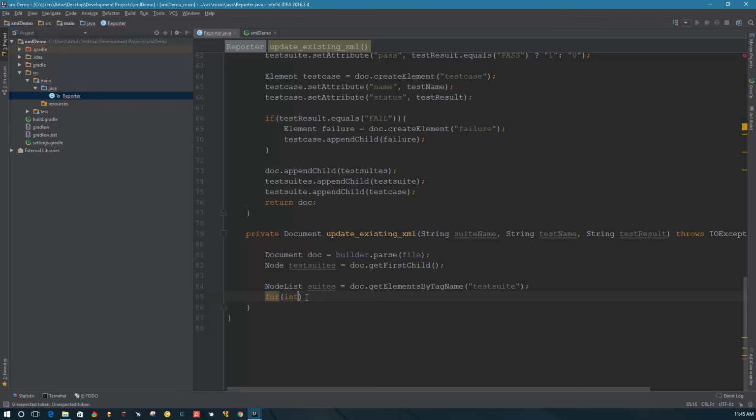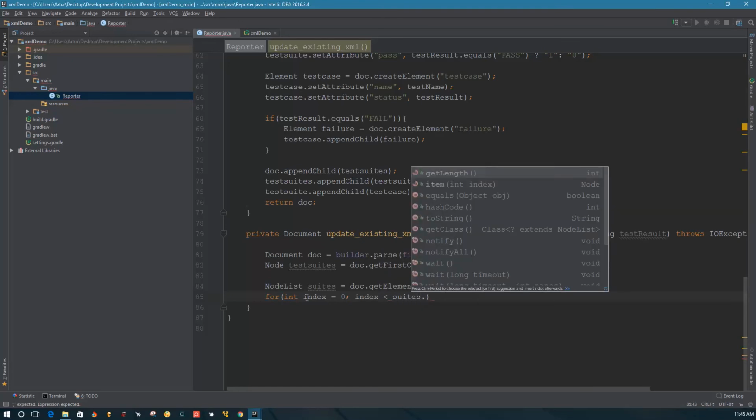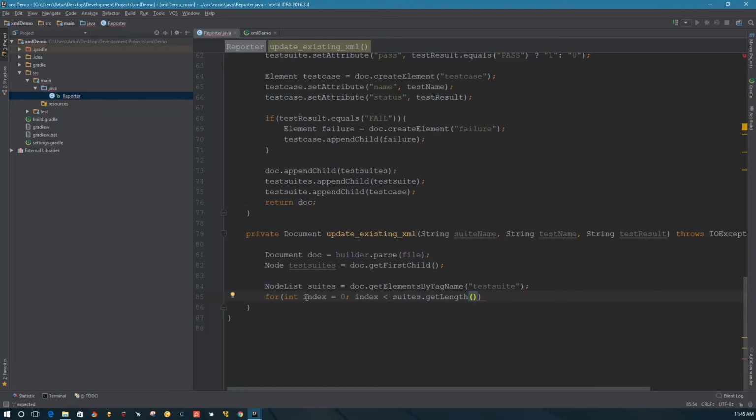Inside this for loop, we're going to say int index equals 0, and while index is less than suits length, we're going to run through this loop and we're going to increment the index.